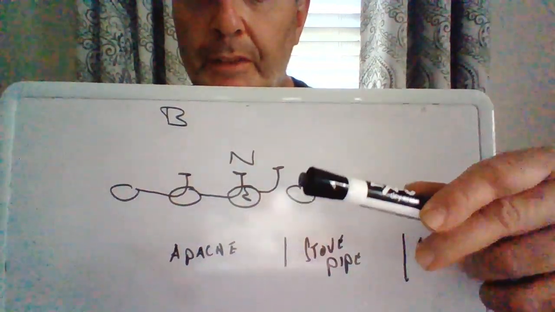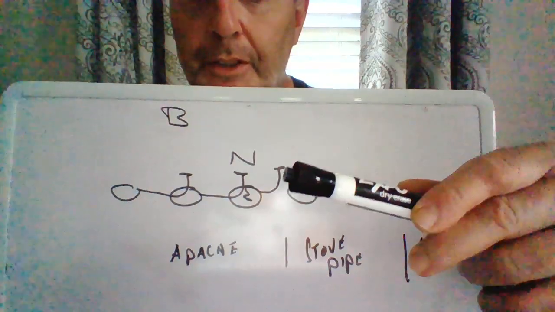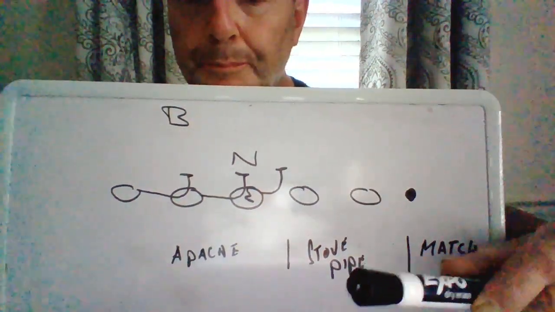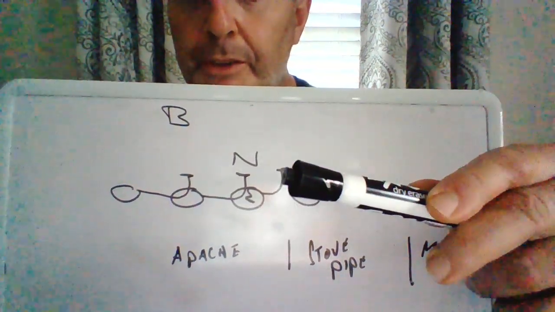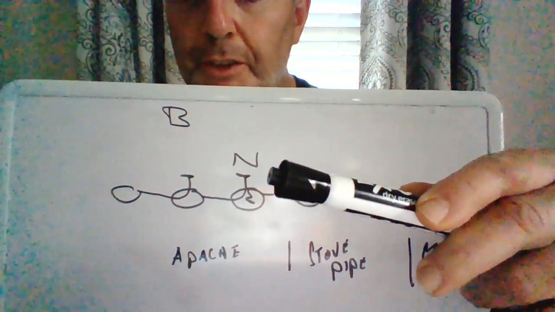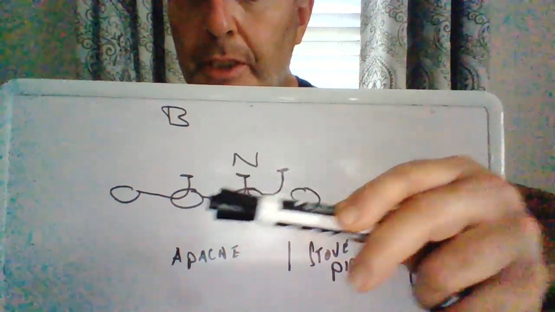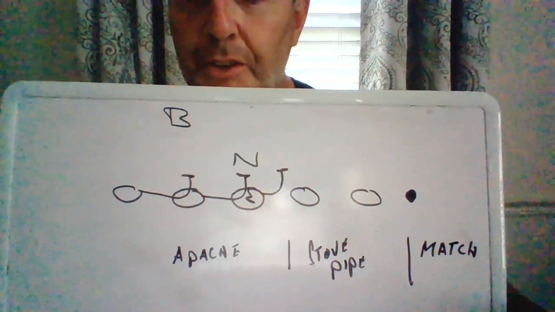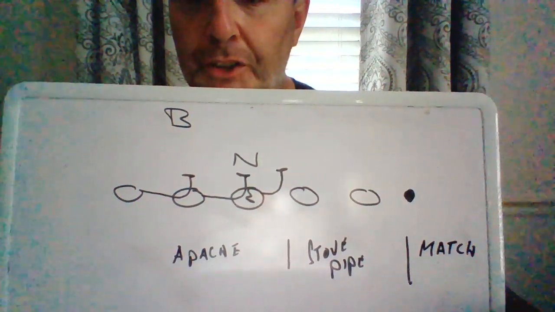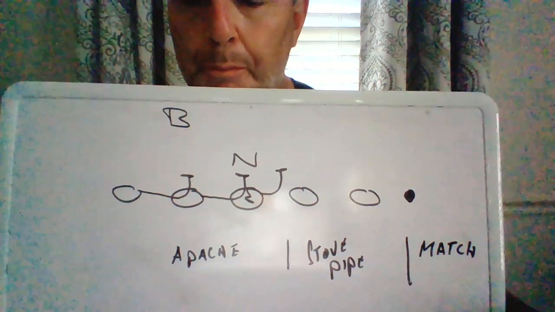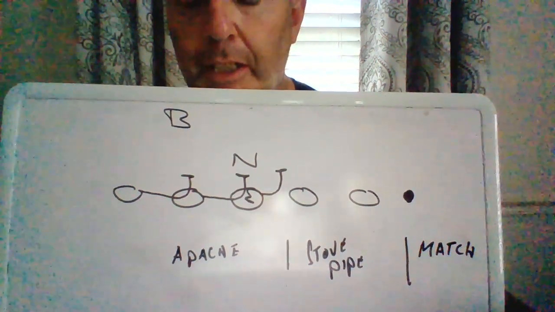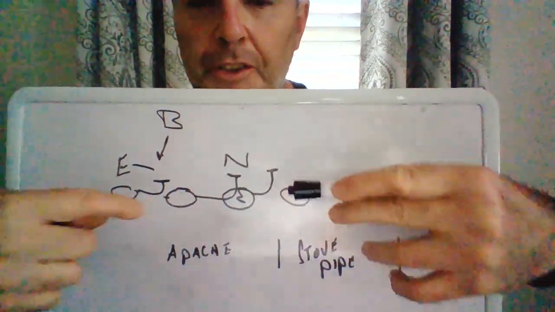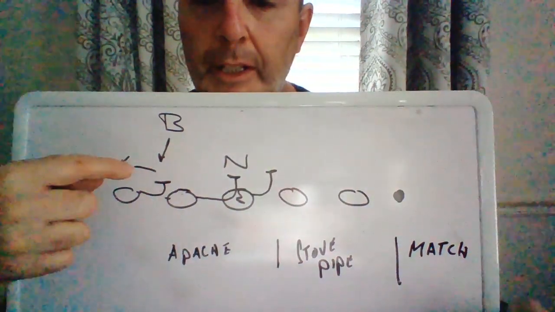But in any event, with the Apache, or the encircling of the defender, we just don't want the defender to get into the stovepipe. Now, if he's going to encircle and establish leverage, then he's got to encircle. What we try to do, because we need a hat on hat in C gap run, is block it as a box. I'm talking about the odd spacing.